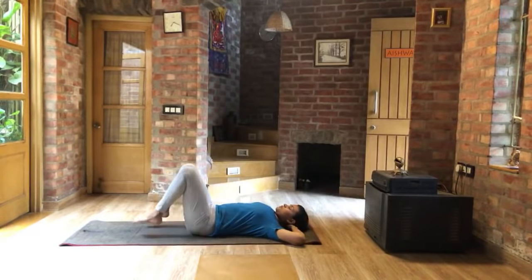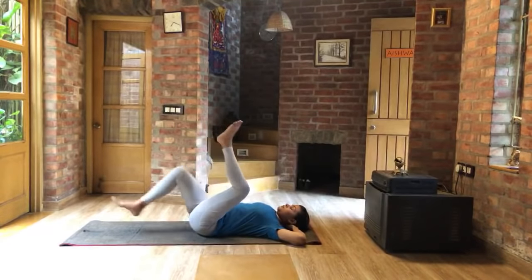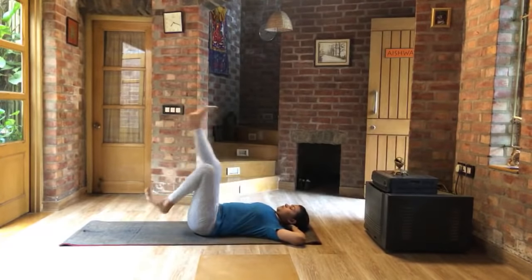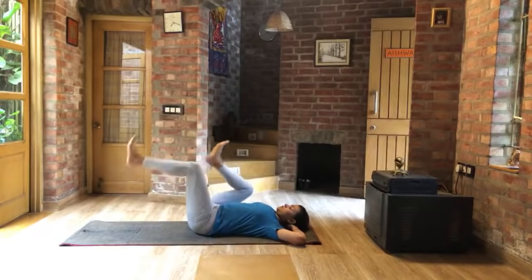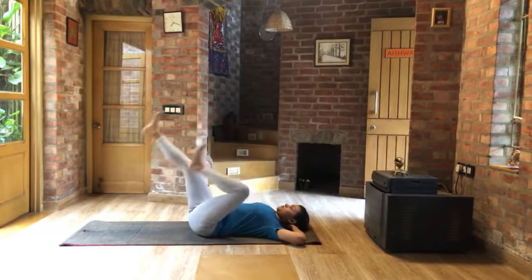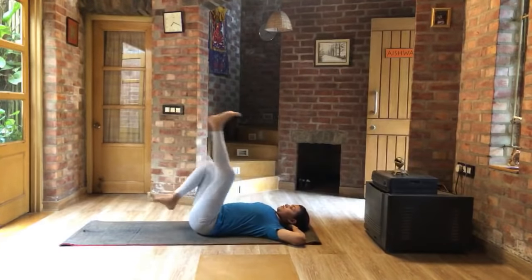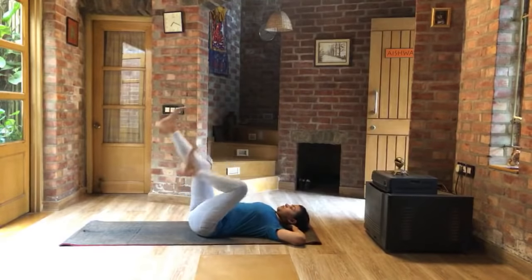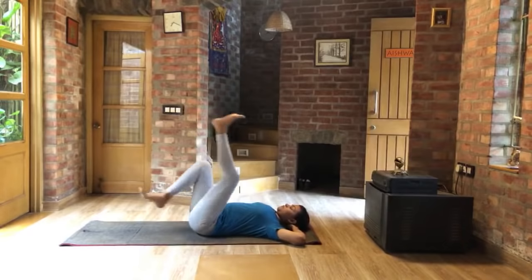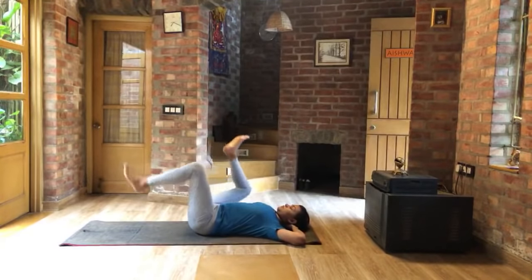Bend your knees once more back into the chest and now do some reverse cycling. Cycle your legs backwards. This is a little more difficult to coordinate, but surely you can do it. And once again, remember that if you feel tired, just stop and relax in Shavasana. Continue to breathe with awareness. The better you breathe, the better it is. Aerobic exercise.